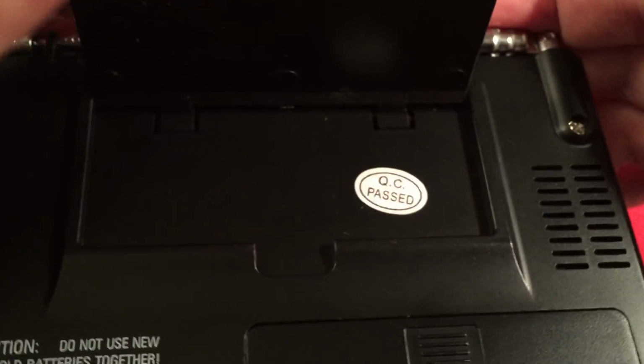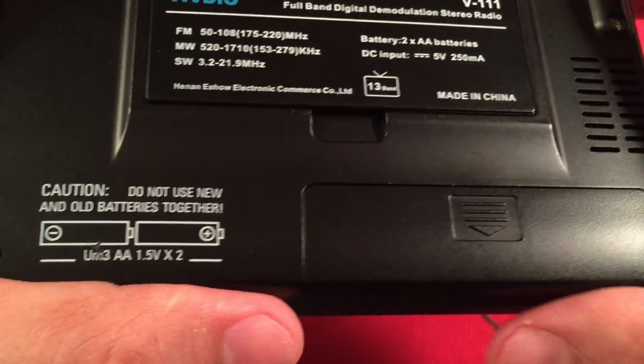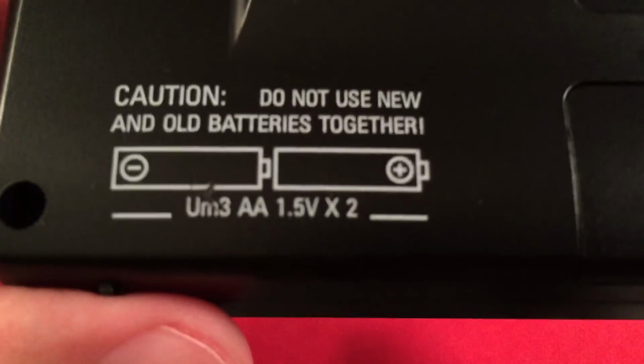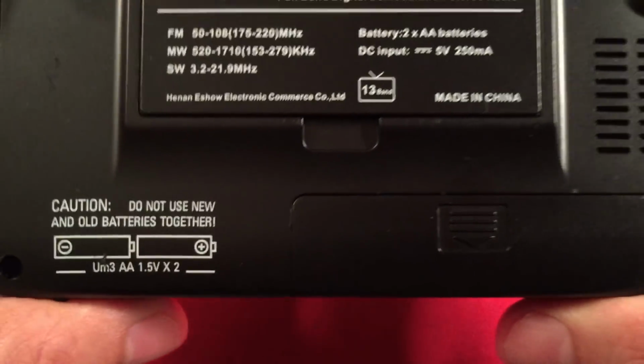Okay, then we got a little flip out stand, which is really nice to have. Down here we have the batteries. This one's tricky to open, and I'm not gonna do it on camera, but somebody wanted me to tell them which way the battery's going. If you can see that on your TV or tablet, the positive terminals go to the right of the radio when you're putting them in. So remember, positive to the right.